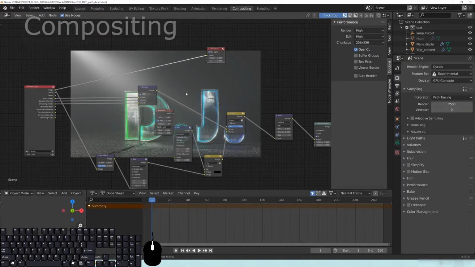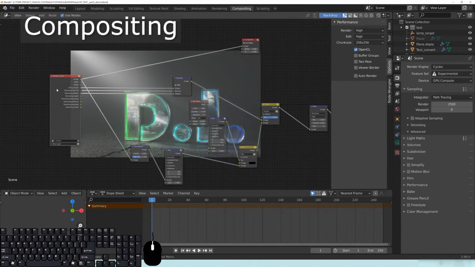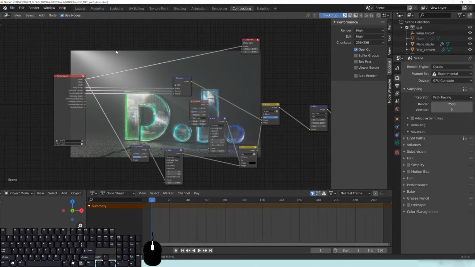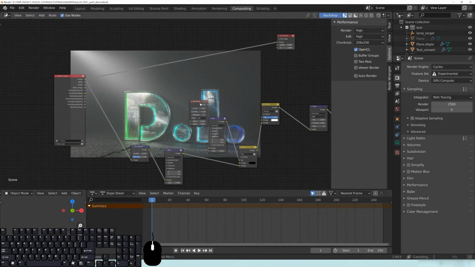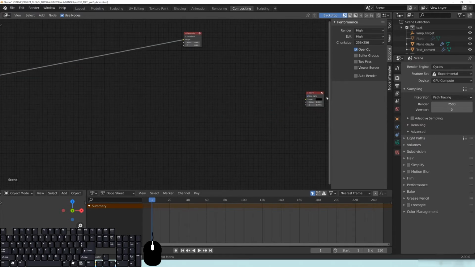Okay. And I'm going to show you how to do all this stuff from scratch, so don't worry about all of this stuff here. What you should be seeing is probably nothing until you hit this thing right here that says use nodes. And I'm going to actually delete all of these and show you step by step how I created my final.